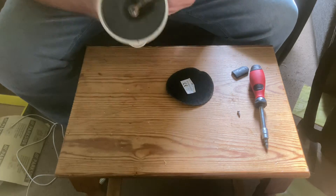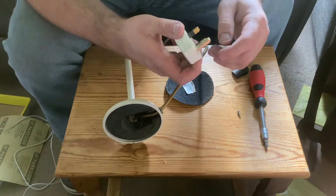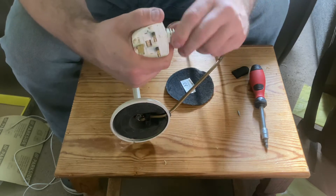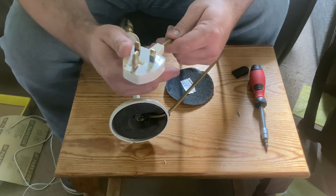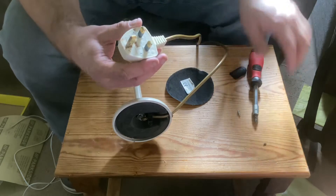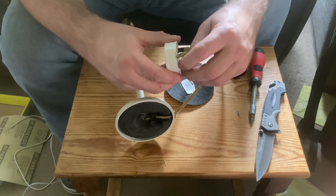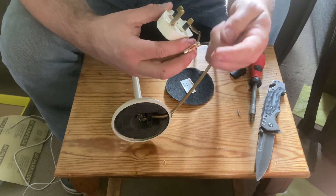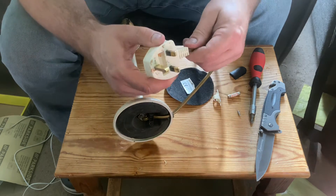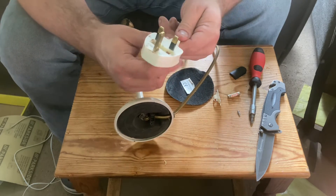So that's got us to the point where we need the three-pin plug off, so I can take the nut off and feed everything through. Now this kind of three-pin plug came about from health and safety — European Union and God knows where else. Health and safety said everything has got to be attached; there's no way to actually get into the plug. You can still change the fuse that's in there, but it's got some sort of brown muck on it — God knows what that is. We'll replace the whole plug anyway, because there's no way of actually getting into it unless you mangle it, at which point there's no point — might as well get a new plug.